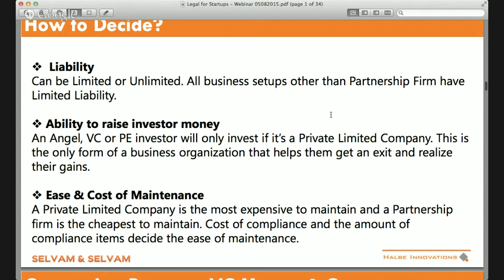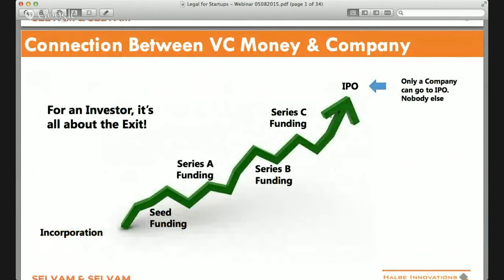As I said to you about 2 minutes ago, I'm going to now explain to you what is the connection between venture capital money and a company. Venture capitalists are those who put in money into your company at different stages in order to become owners of the company. So essentially, venture capitalists are taking a risk on your company by investing in the company. They are not looking for interest or any sort of periodic returns like a banker does, but all they are expecting is a return on the value of their investment. If they have put in 10 rupees today, they want to have the ability to take 40 rupees out of your business after X number of years.